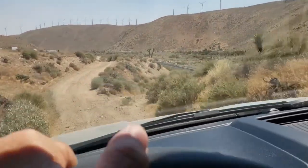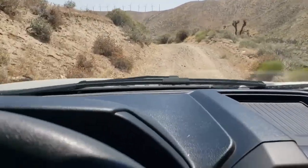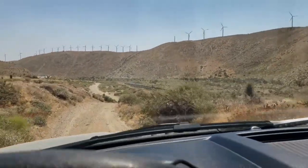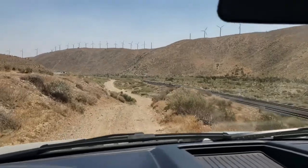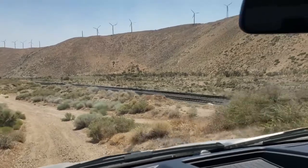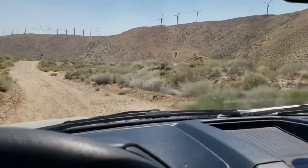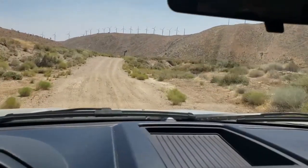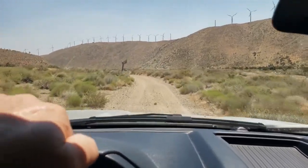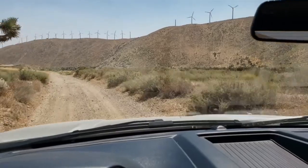We loved riding these right-of-way roads. You could ride all the way from Tehachapi to Mojave, though generally we would ride to a place called Cache Creek — a place we called 'the Arena.' We'd ride our dirt bikes out there, ride around for about half an hour, and have just enough gas to get back to Tehachapi. These right-of-way roads are fun to ride on. Even when I was working, I'd still see people riding on them every once in a while and it would make me jealous.